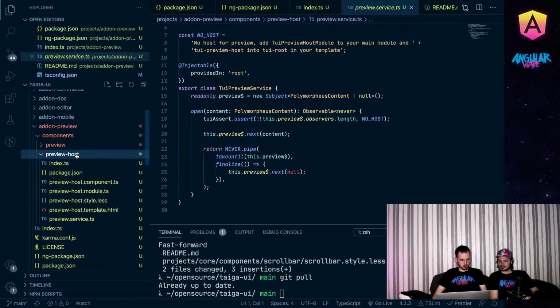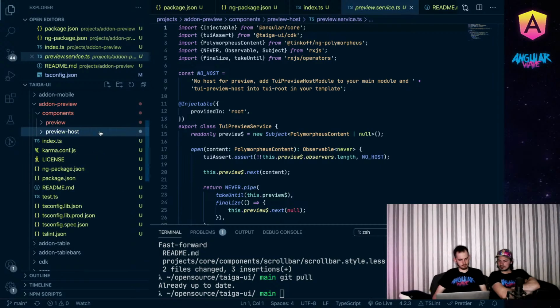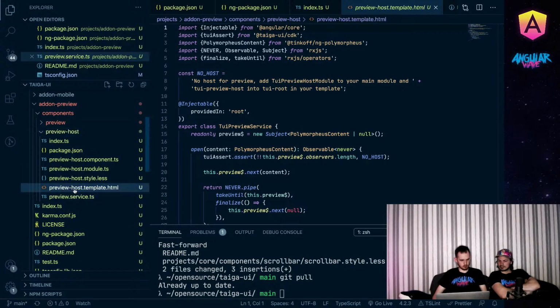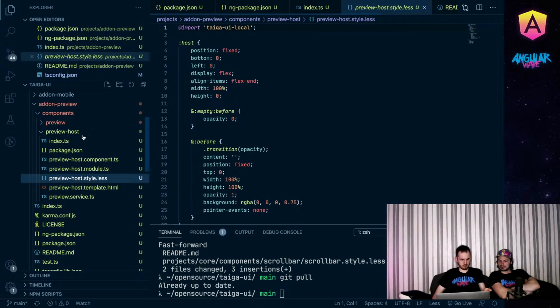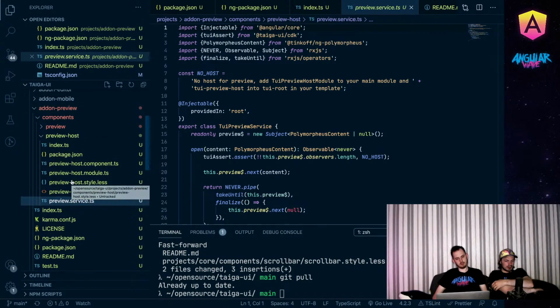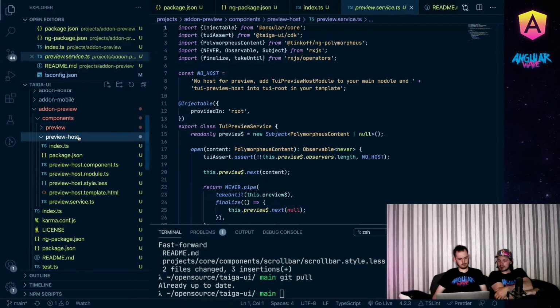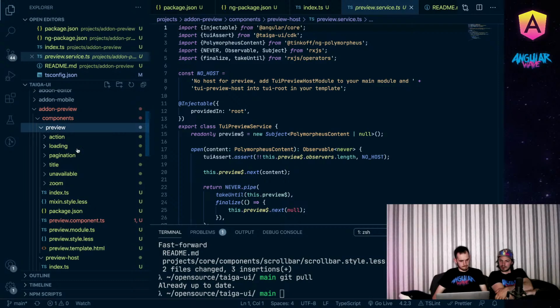Do you think we can just add it like this, preview host, without a separate services folder? Let's make it right now as it is, and you can show how it works and go over the source code to explain how and why it works.